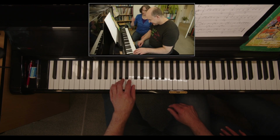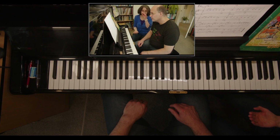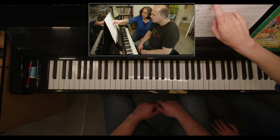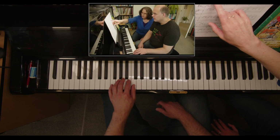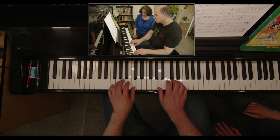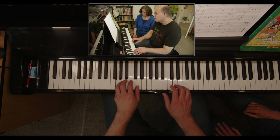Okay, so as you play that G, as your finger goes down to play that G, your pedal comes up. And then down straight after. I would, at the start, maybe not have your pedal down before you play the F. Oh, okay. Just play your F first and then straight down. When you play the G, you're going to lift your foot. Go.